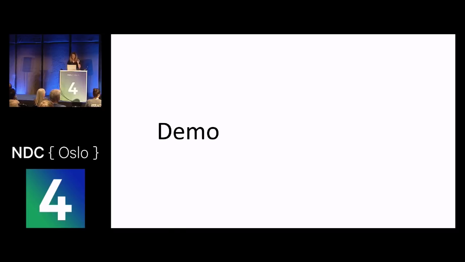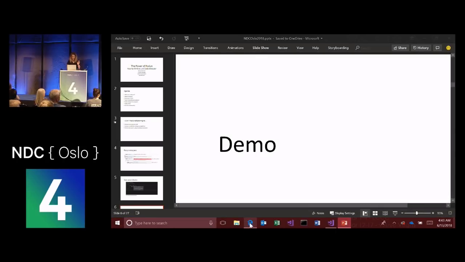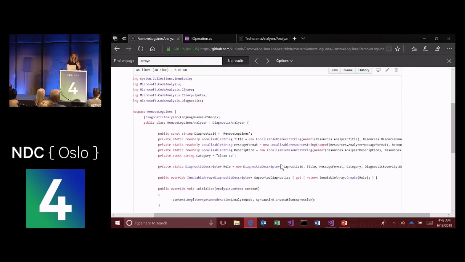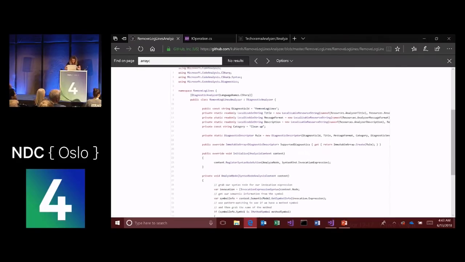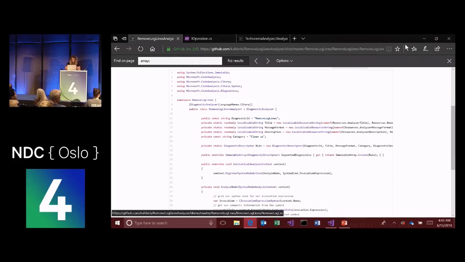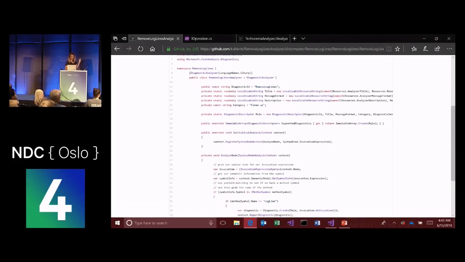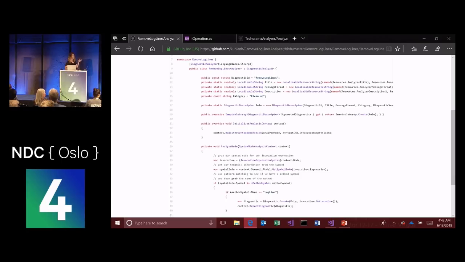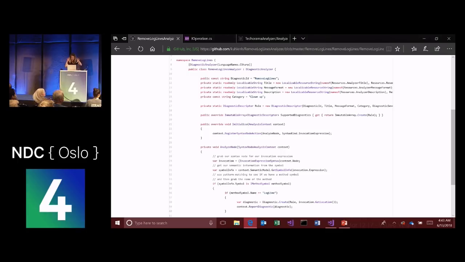I'm not going to truly demo something right now, but I'm going to show you how approachable these are, hopefully. This is what one looks like on GitHub. This is just an analyzer that squiggles if a log line exists. So it was that initial screenshot. You can see all my code fits on just this little screen right here.